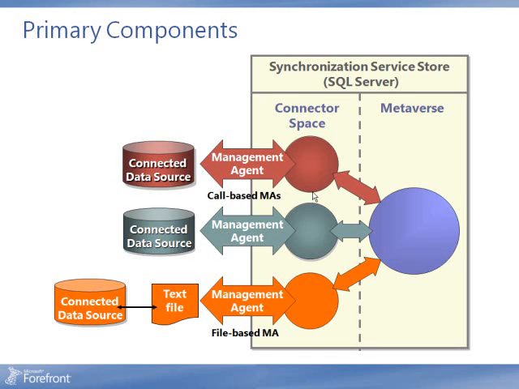MAs are primarily configured by setting their properties within a wizard-like interface in the Synchronization Service Manager. There are occasions when more complex operations are desired than those possible in the user interface. In these cases, an MA can be augmented by a DLL extension, produced typically using Microsoft Visual Basic.NET or C#.